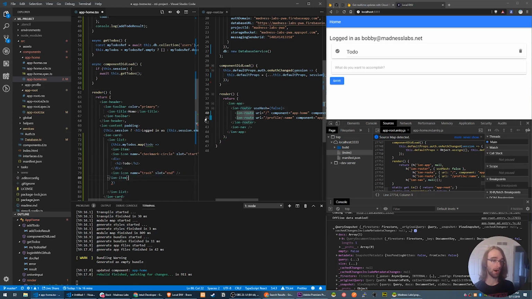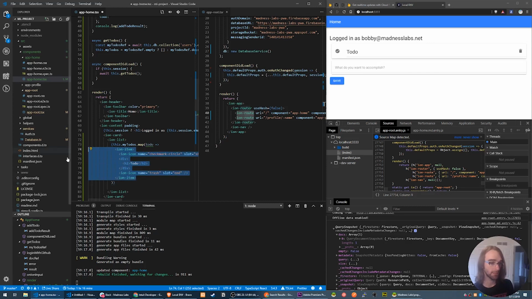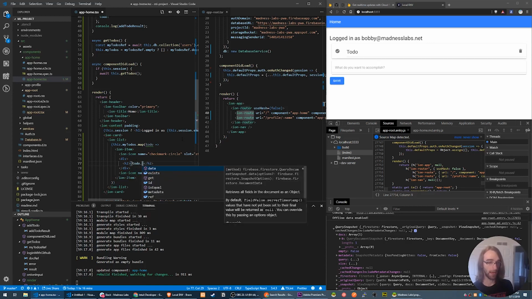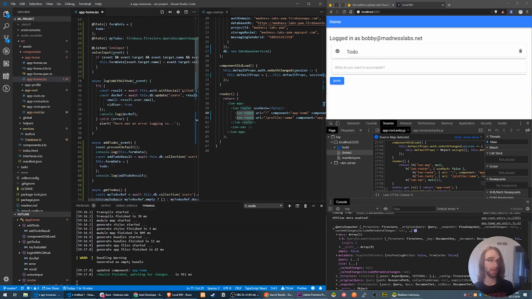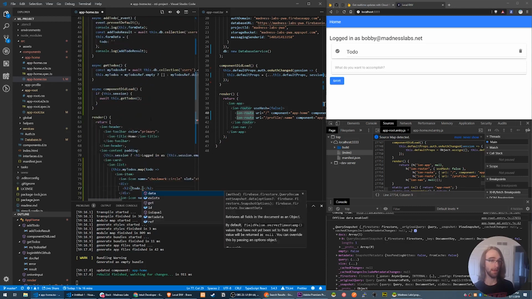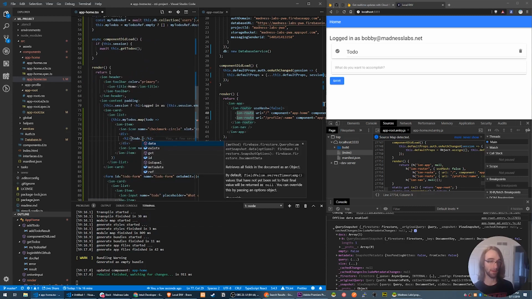So now we're going to put our Ion item that we made inside of our loop here. Let's tab this out one more time. And then what we can do is access this to-do, and that to-do is going to have all of our data. So right here in our to-do, let's put the to-do dot. And once you do the dot, because we used our typings up here, it knows to autocomplete for us about what we have in this.